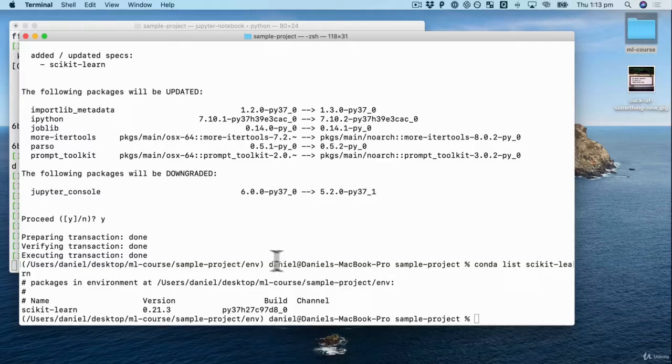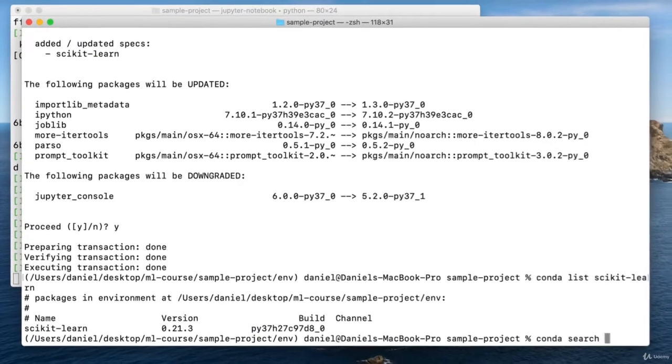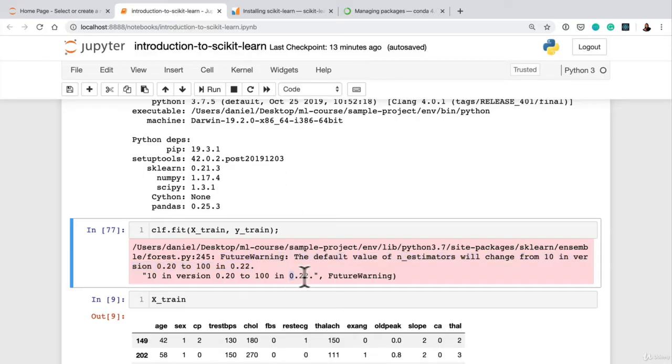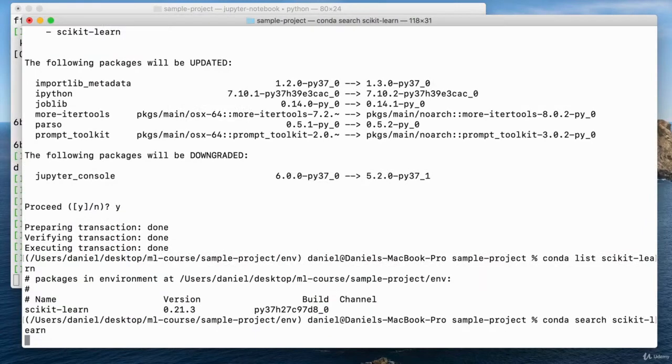So what we might do is go conda search scikit-learn. What the conda search function will show us is what versions of Scikit-learn are available from Conda. Because what are we after? We come back to our notebook. We're after version 0.22. Let's figure out how to get that.